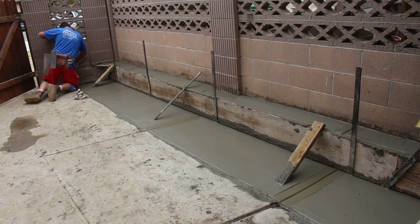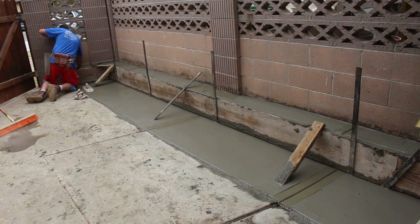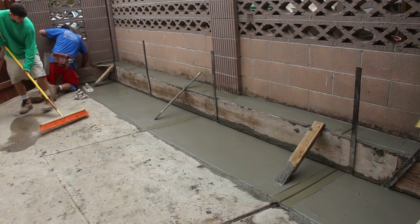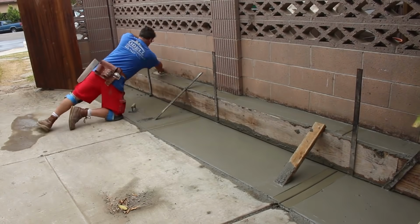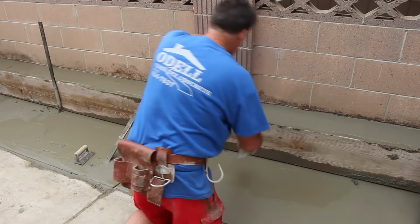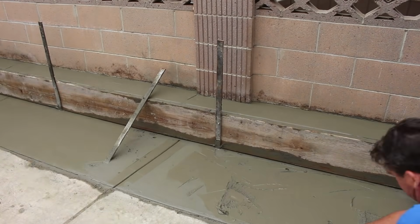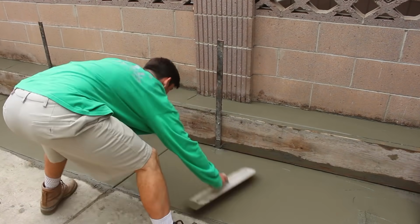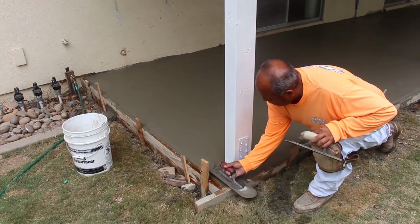I'm just trying to shape up this little drop off in the back corner here. A little tight fit. Now we can start pulling some of these upright vertical stakes, and we can leave the kickers to really hold it in place until the last minute just before we strip.